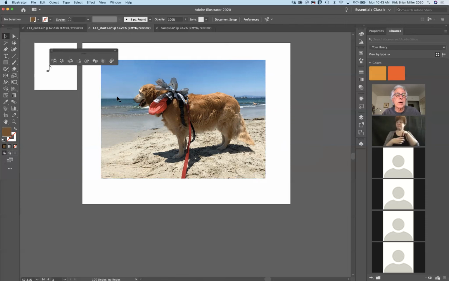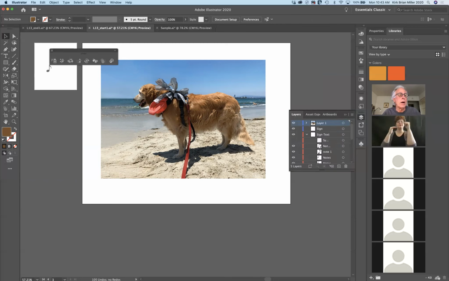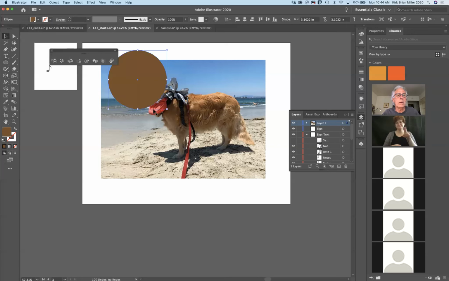So for example, if I wanted to create a clipping mask in here, I could do that. So let's go to layers. And here it is on the top layer. On top of that, let's go ahead and make a little circle. I'm going to create a nice little circle on top here. And maybe I just want to make sure that the head is visible.